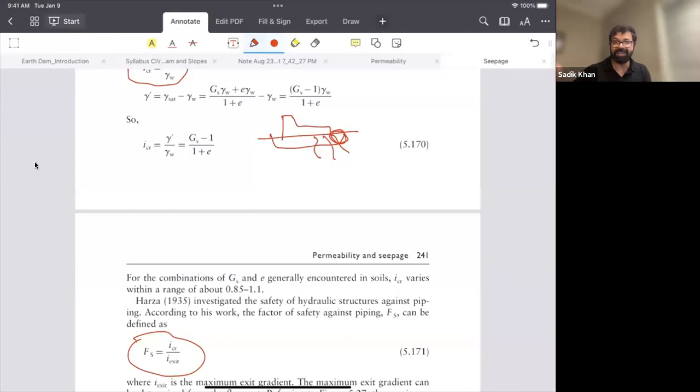What happens in a sand boil? You see water coming out and the soil bulging, right? It's coming out. That's your sand boil. A sand boil is the perfect example of piping and the problem with the exit gradient. If you see a problem in the exit gradient, you need to solve it. You need to make a cutoff, berm, or relief wells. There are different solutions. Put a clay cap at the other side, the sand boil side.